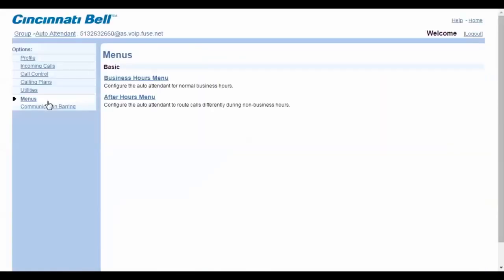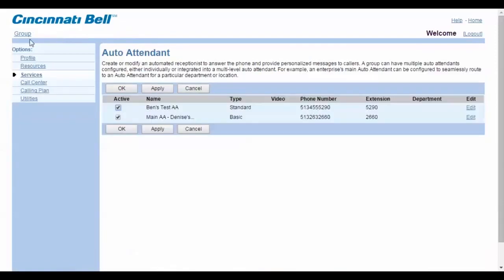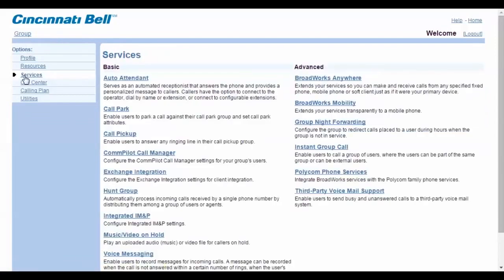If you notice also you have an after hours option that callers would hear after hours. Like I said before, if you do change a phone number or an option in here, be sure to re-record that particular greeting. So back out from our auto attendant, back out to services.